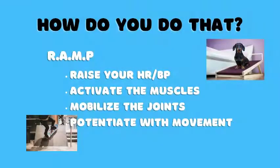All right, let's get back into it. So how do you actually structure a warm-up? What's the process? What's the system for doing that? It's as simple as going off a RAMP.